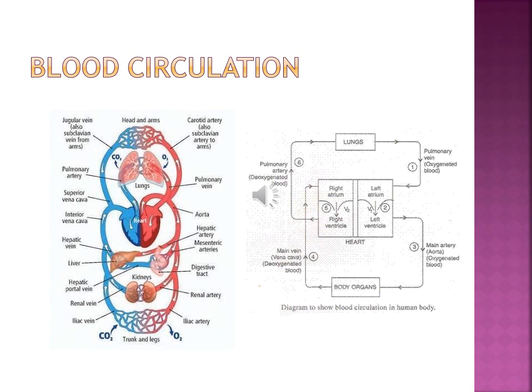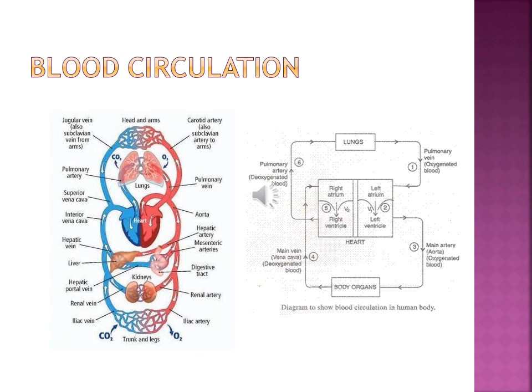In the lungs, the deoxygenated blood gives out carbon dioxide and again absorbs fresh oxygen from the air when breathing. So the blood becomes oxygenated again. So this cycle goes on. Inside the organ, between an artery and the vein, there is always a network of capillaries with extremely thin walls which exchange the material. So this process is going on.